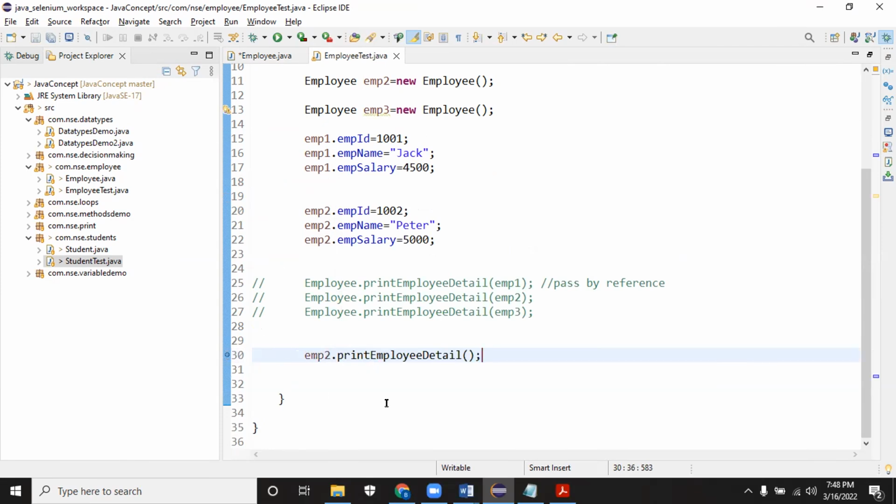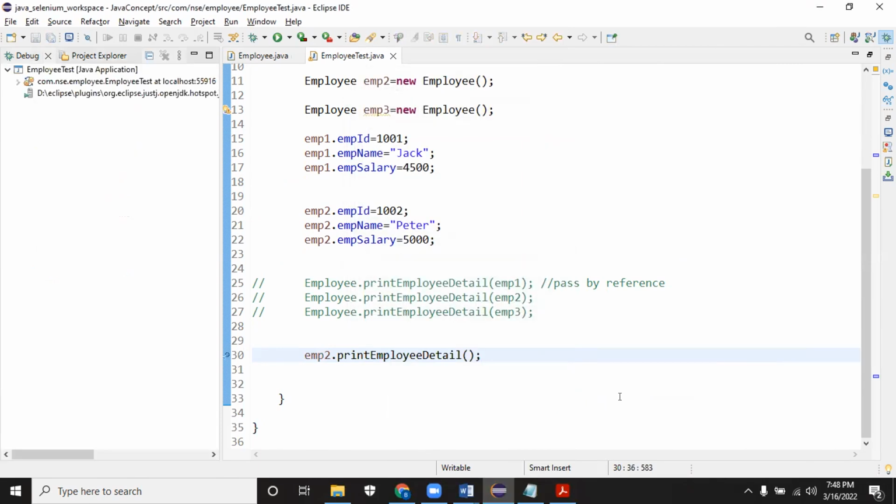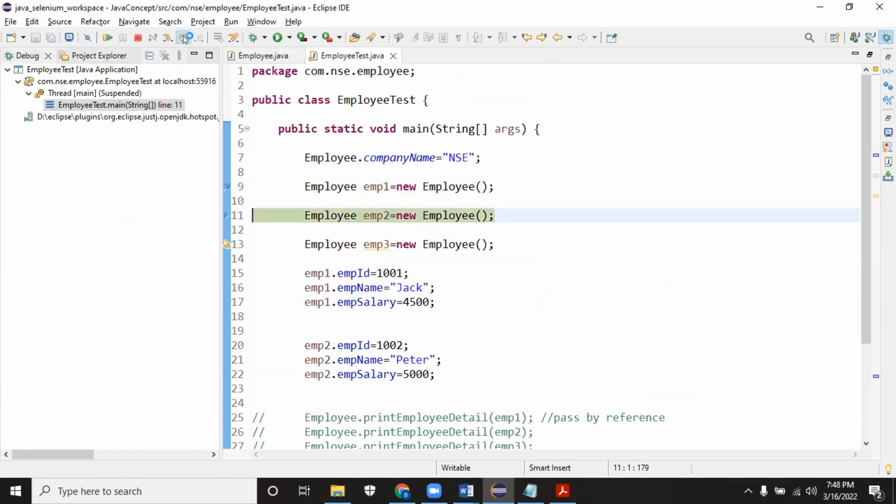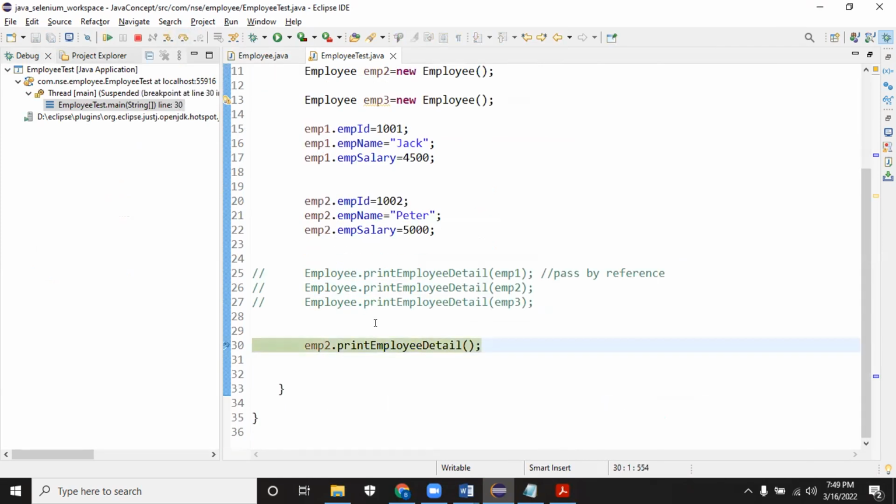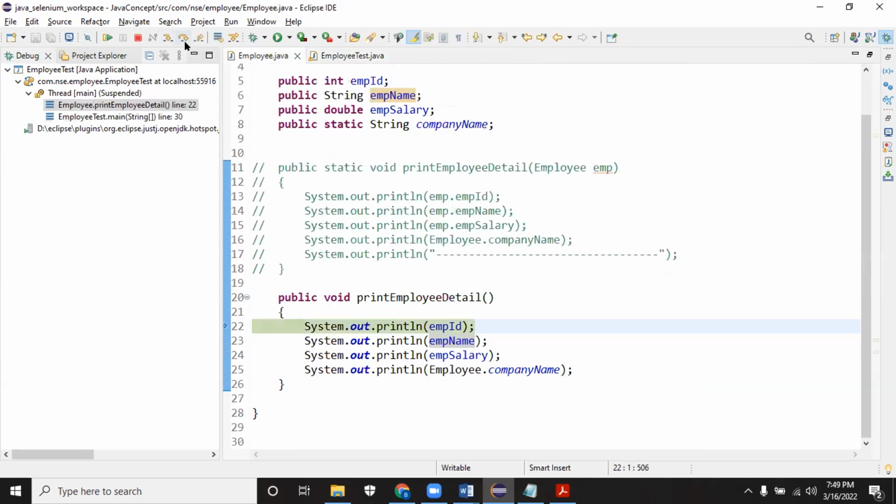Now listen carefully. Three objects I'm creating, loading with values. All the values are loaded. Now this non-static method is called using which object? The second object, right? EMP2. Now the output will be based on that particular object.